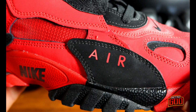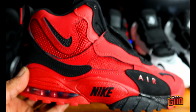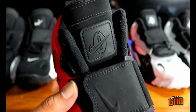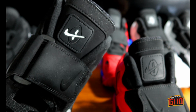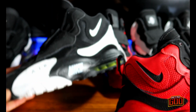You have your Nike Air branding there on the front, and it's just a solid, I mean, you can't look at that, man. You telling me that's not fire? They got an all black symbol up front here, man. There's no color block change on that. The other one, as you can see so far, has the black and white on it, so that's one difference so far. But let's look at these two side by side.